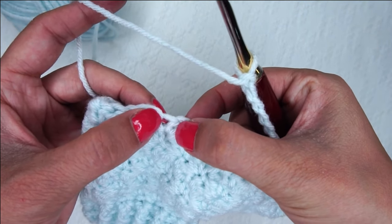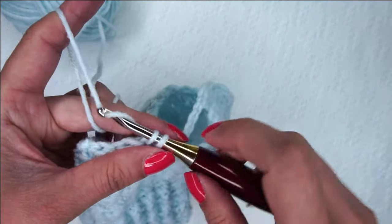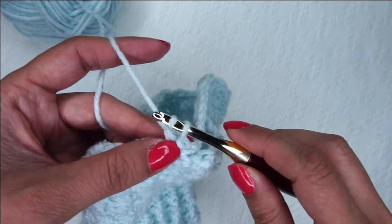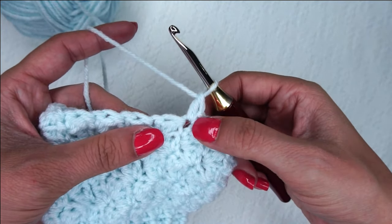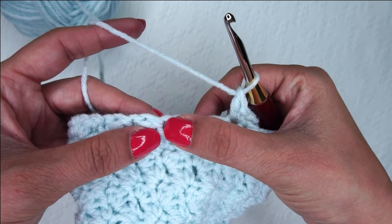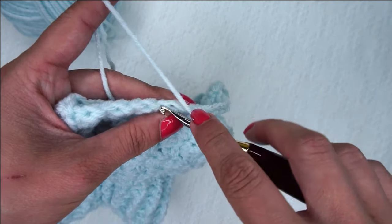And now in this next stitch here, I'm going to place a single crochet and a double crochet. Make that a little bit tighter because it is the corner of the armhole. I don't want it to stretch out too much. Okay, so we've got our single crochet and our double crochet in the next. Now we're going to skip the next, single crochet, double crochet, skip the next, single crochet, double crochet. We're going to do that so many times. For this size, I'm going to repeat that 10 more times.